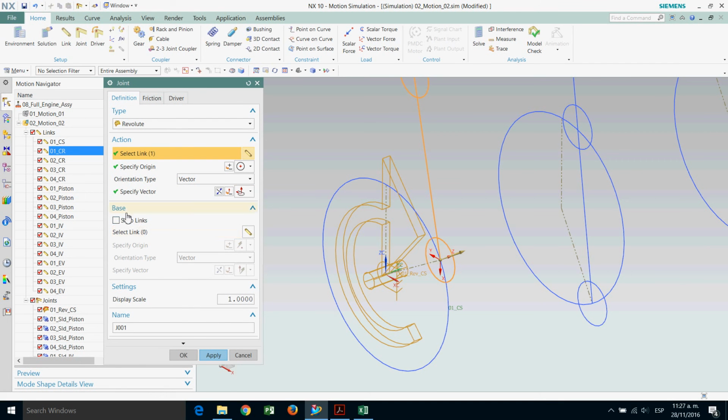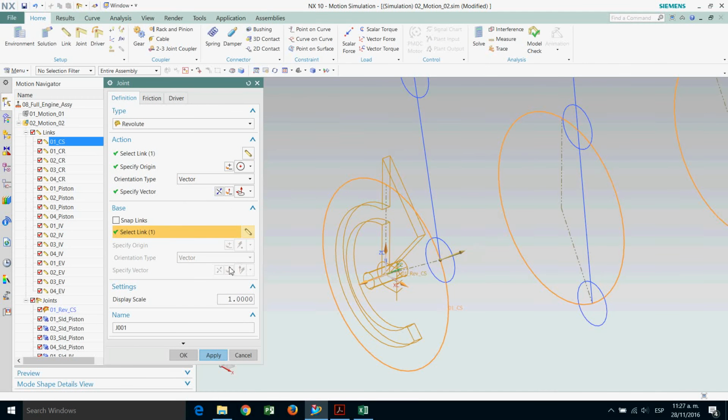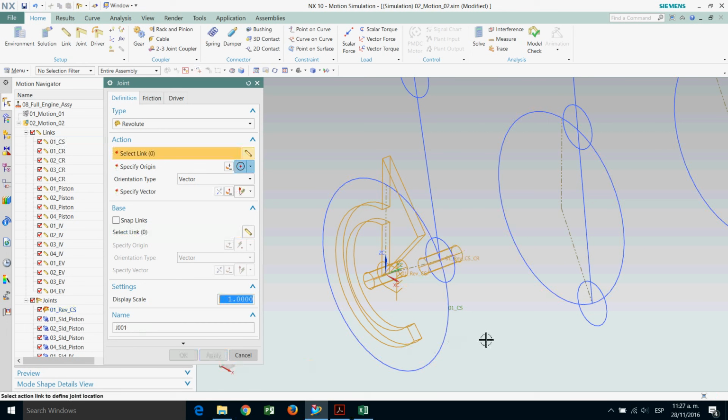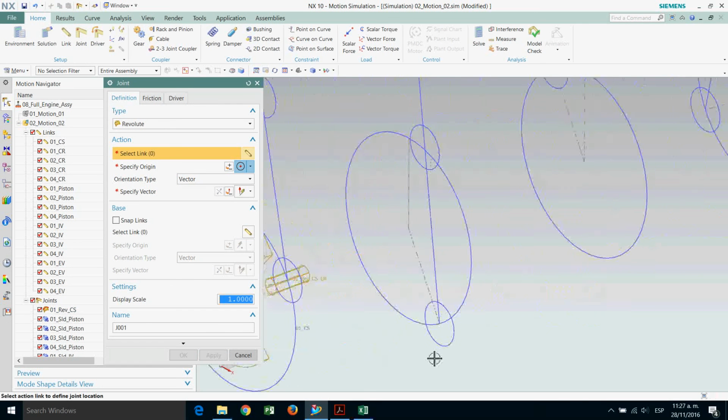And then in base, click on select link, because you see this circle belongs to the connecting rod, and this revolute has to be dependent to the crankshaft. So select link, click the crankshaft, display scale 3 for all the revolutes, and this gets C1 rev crankshaft connecting rod. Apply. Move to the second one.